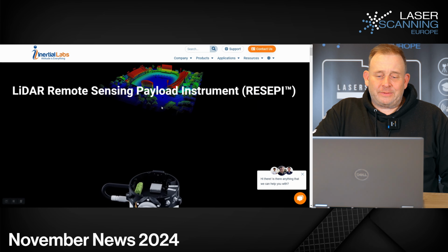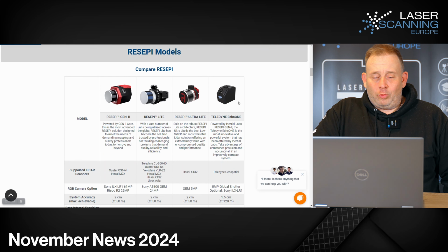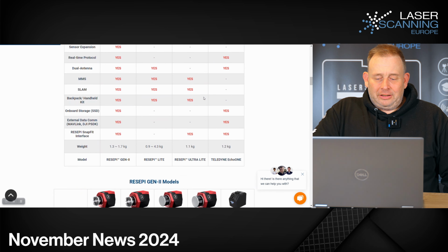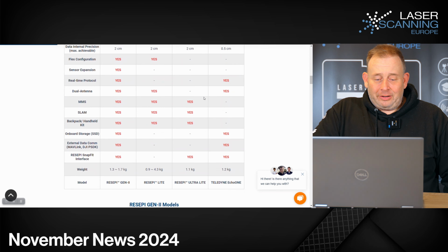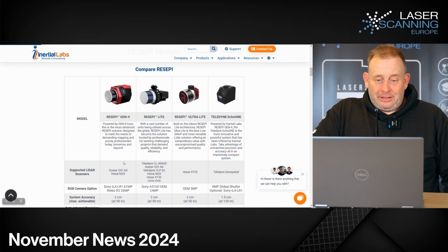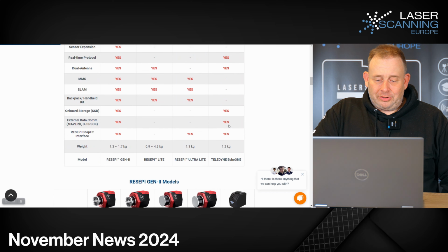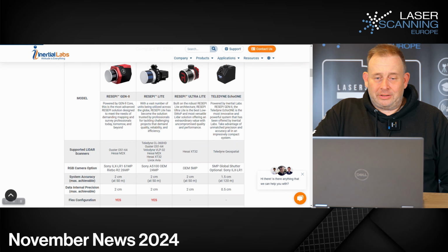We know Inertial Labs because they also produce, together with Teledyne, the Echo 1 system on the market, and there you can see the weight is 1.3 to 1.7 for the RESEPI Gen 2. The Ultra LITE we have here is super light at 1.1, and the Teledyne is 1.2. So you can see the system is super light.